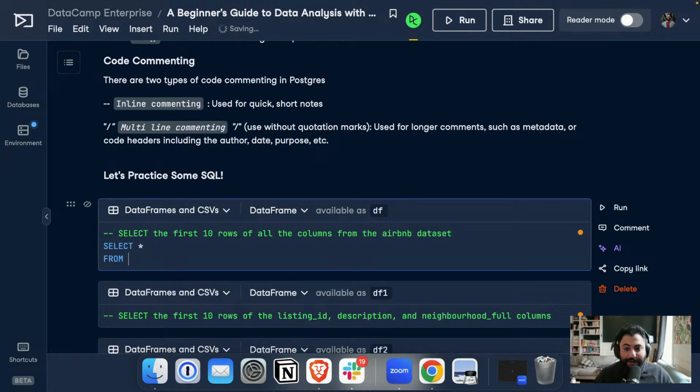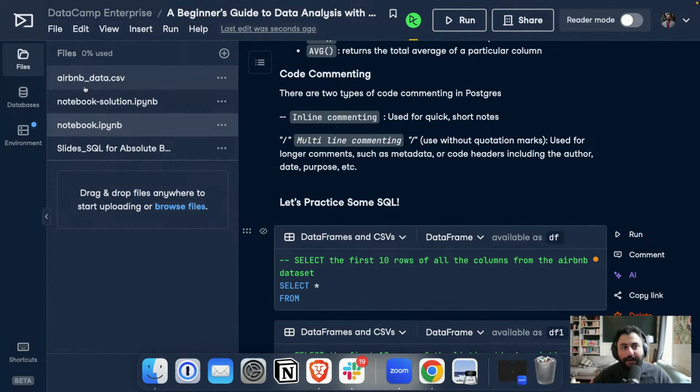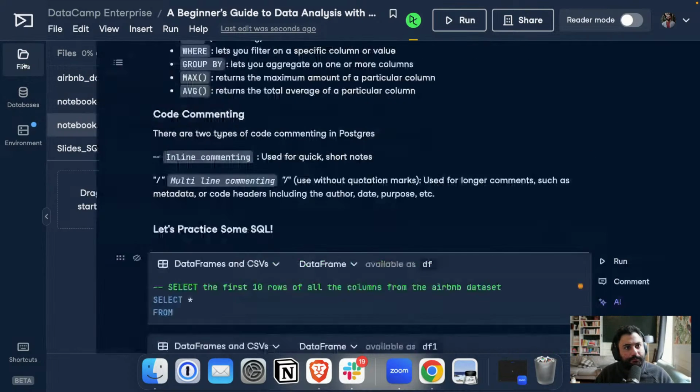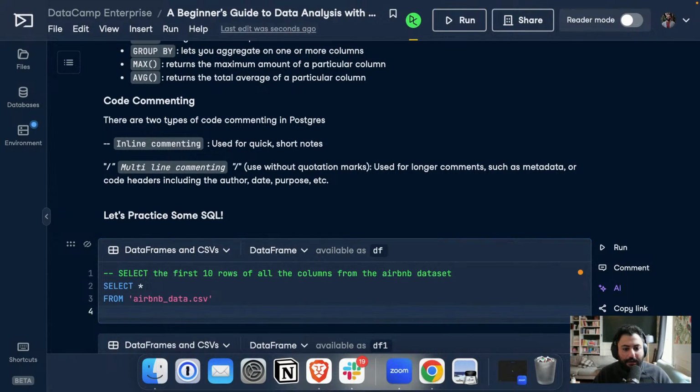and this is a nifty feature of DataCamp Workspace, that you can query via SQL a CSV file directly in your directory. So here the name of this CSV file is Airbnb data.csv. I'm just going to copy it here, and I'm going to set the quotation marks, single quotes, from Airbnb_data.csv, LIMIT 10.